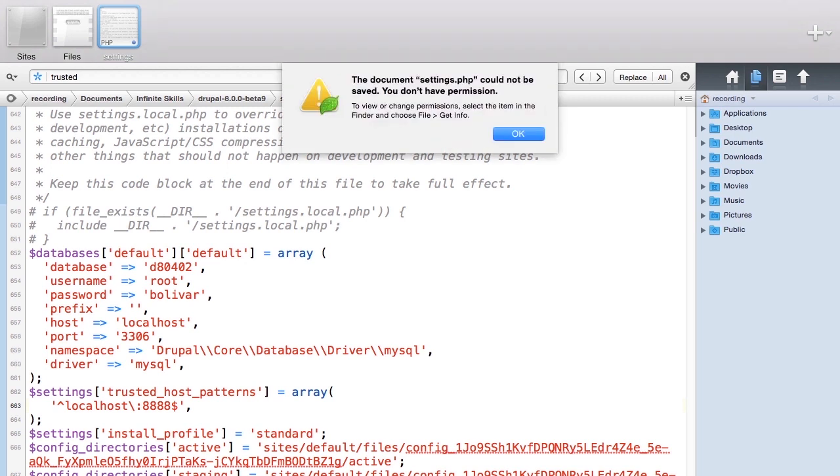I don't have permission to edit this settings.php file, so I need to give myself permission for that. Now, since I'm working locally, I'm going to cheat and do this the easy way. In another lesson, we'll talk about permissions in more detail, and we won't just cheat and do this the easy way. For a production site, never do what I'm about to do. But for your own local development, this is okay because your local development will be on your machine and won't be exposed to the world.